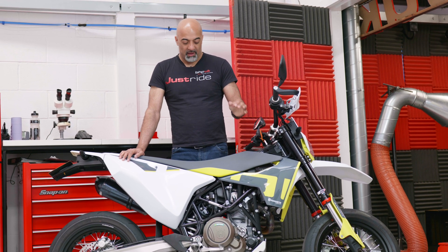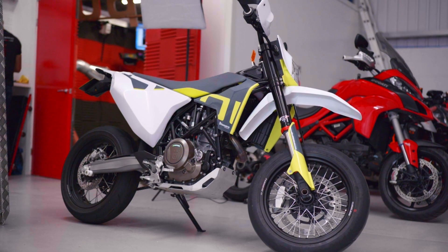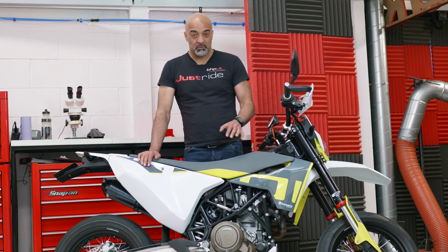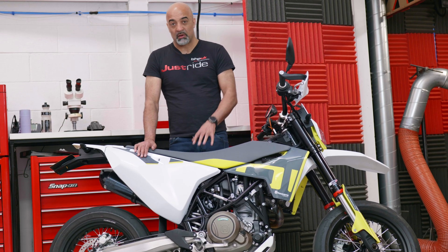Cal from BHP UK, and we've got ourselves a Euro 5 Husqvarna 701 in to map and develop. We've been keen to get our hands on these for a little while — we're really big fans of the 701. It really is a good fun bike for the lanes around here, and you can embarrass a lot of sports bikes on this bike.